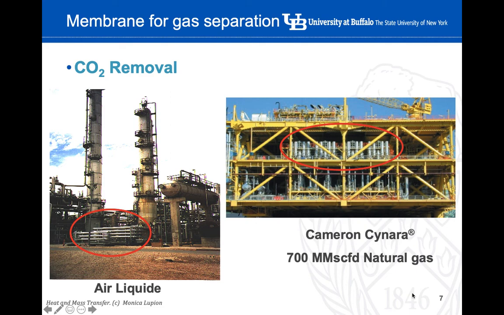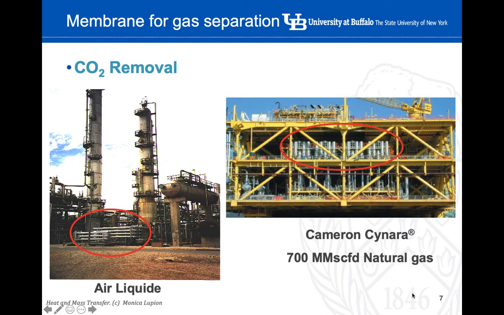Once the amine has absorbed all the CO2 from the natural gas, then it goes to the stripping column. There the amine is separated from the CO2 by adding heat, and then the CO2 is compressed and disposed somewhere. And the amine is reused in the absorption process again. This is a very intensive process in terms of energy requirements. That's why there is also a boiler on the right of the picture.